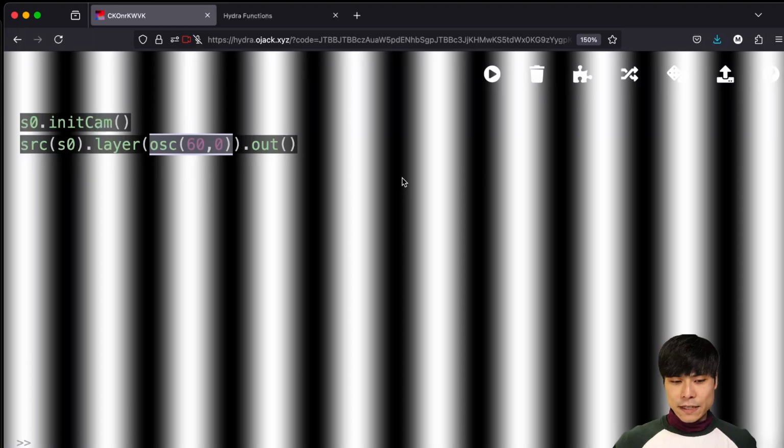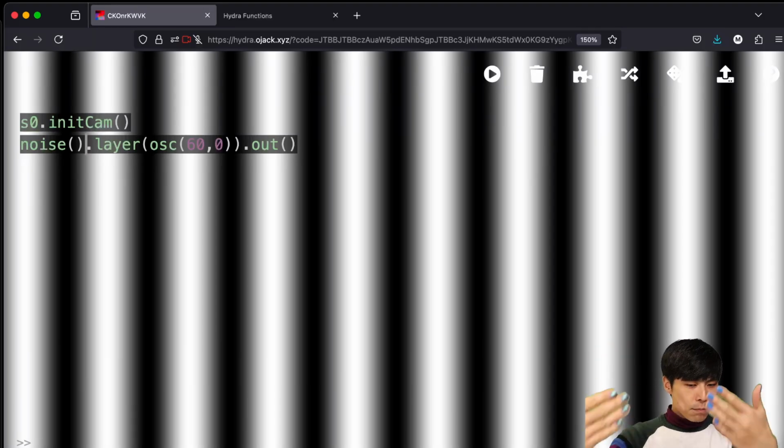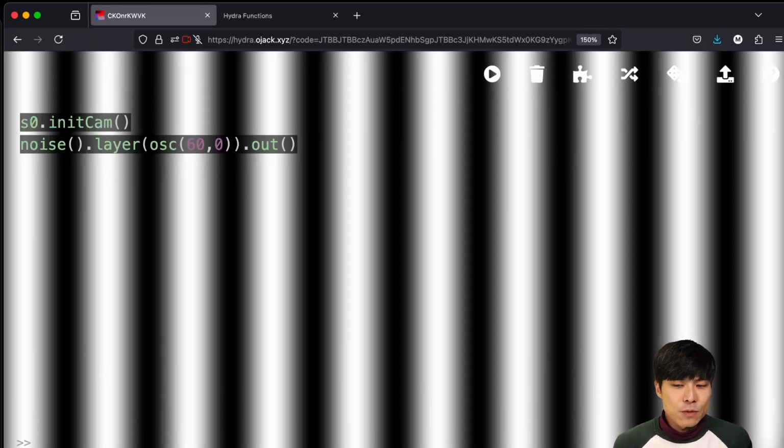So basically you're painting over the base layer, or whatever, if you use noise or if you use Voronoi, anyways, you won't see it, because OSC is a completely opaque paint with white and black ink, so you don't see anything behind. But what we want is to see somehow, not completely transparent, because then it's just the base layer and nothing is happening.